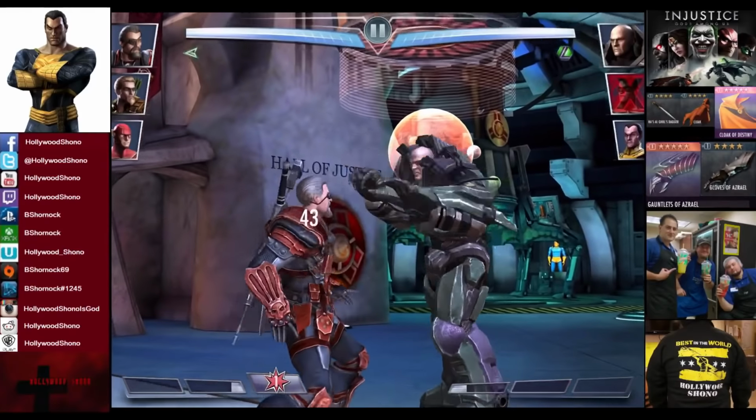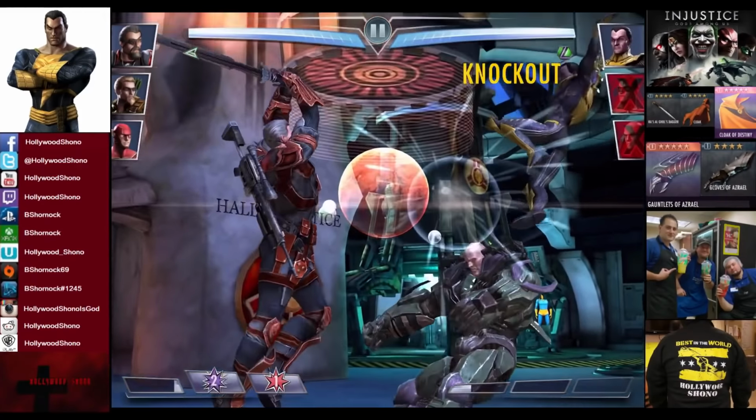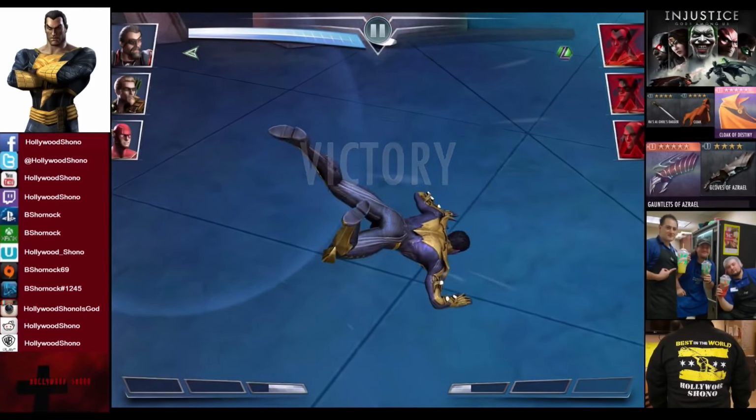Energy Shield, down goes Green Lantern. Lex Luthor is in. We're going to slash him out too. And the full auto in midair on Sinestro will easily get rid of him for the victory in the 10th fight.